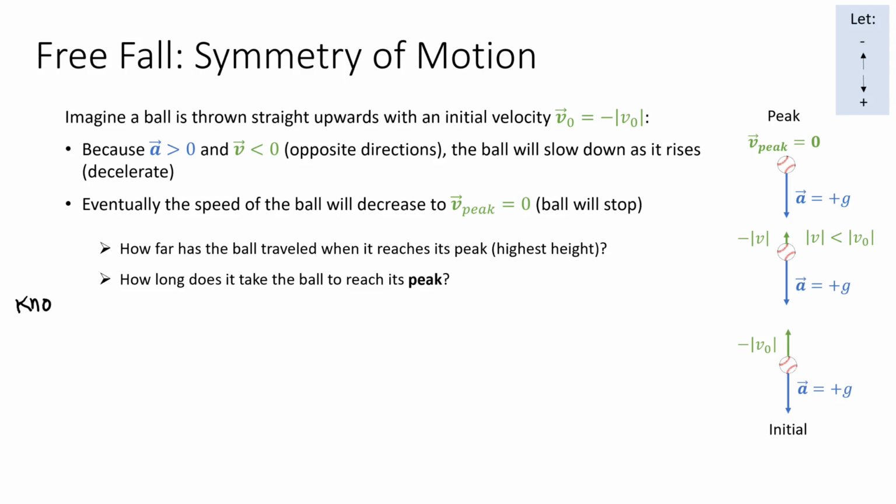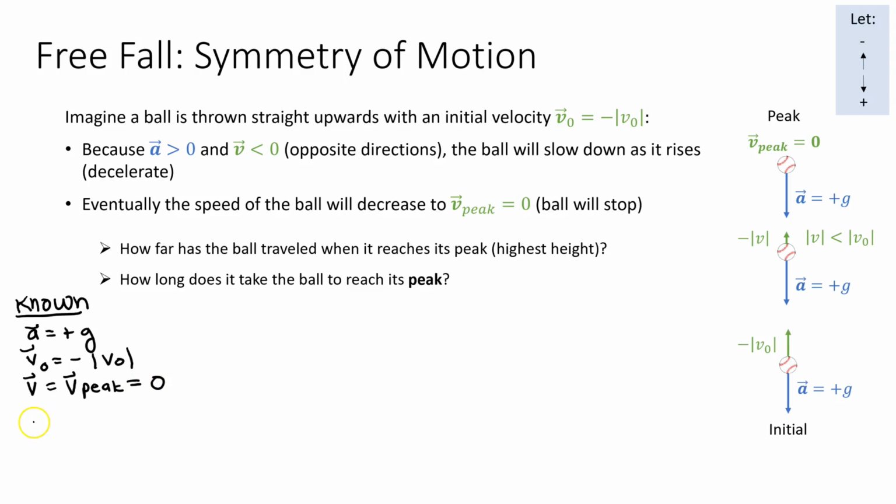So first of all, this is free fall, so the first known I'm going to write down is a. I define down to be positive, so it's going to be plus g. Then we also are told the initial velocity, remember v naught is equal to minus the magnitude v naught. And then we also know that at the peak, remember the ball stops for just a moment, and so that's our final time, at that peak. So v is going to be equal to the velocity at the peak. This is my final velocity. And we know that that is equal to 0.